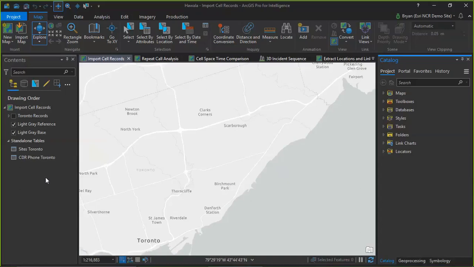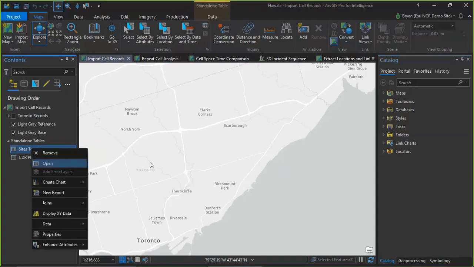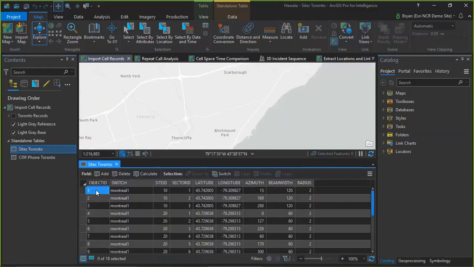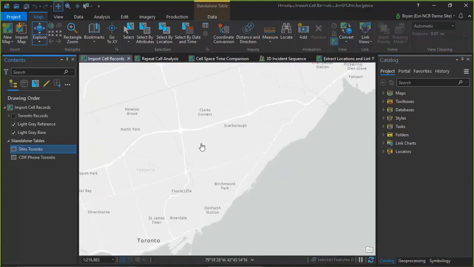When you contact a cell phone provider, it really varies depending on the provider and the fields they might or might not give you. But they typically give you two tables. We'll open up the first table just to give you a sense. The first table typically includes the sites, so the actual cell towers, as well as information about the sectors, the beam width and radius, and a location for each cell tower. So the first thing we're going to do is bring that data in.